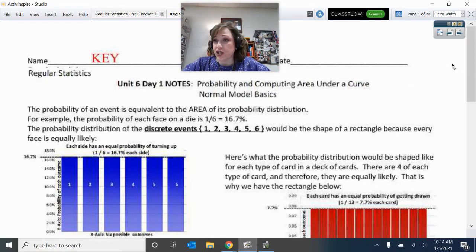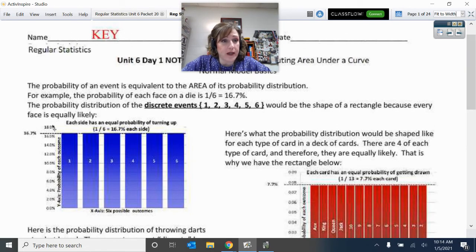And so, what we're going to do is start with the idea that you're already familiar with. Say finding the probability of something you know how to do, like finding the probability of landing on each face of a die. So, that's 1/6, okay? Because 1/6 of the time you're going to land on a 1, 1/6 of the time you're going to land on a 2, and so on. So, a couple of things about this. You can see that this is uniform in shape, if you remember that word, uniform, and that's because all of the events are equally likely. Okay, so it's uniform because of that.